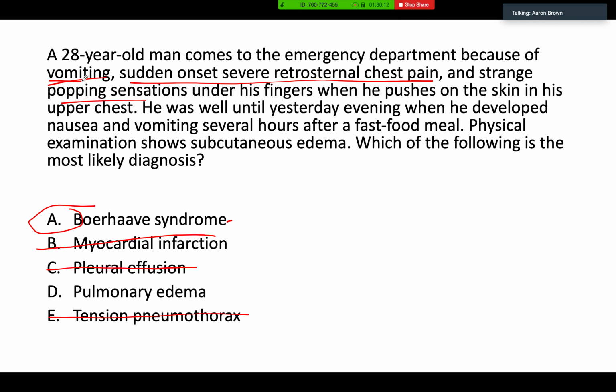So Mallory-Weiss, we think of as a patient that's maybe drinking a little bit too much one night and then vomits some and then starts vomiting up a little bit of blood. This is not a chronic alcoholic, but really somebody that just went a little too hard, started vomiting, and a little bit of blood came up. Mallory-Weiss is due to a tiny little tear. This is our esophagus. That's the mucosa. This is the wall. And so Mallory-Weiss is due to a little tear in the mucosa of the esophagus.